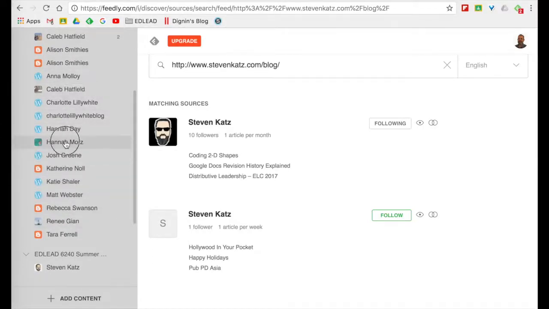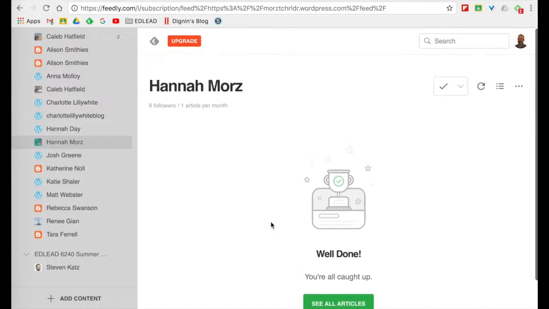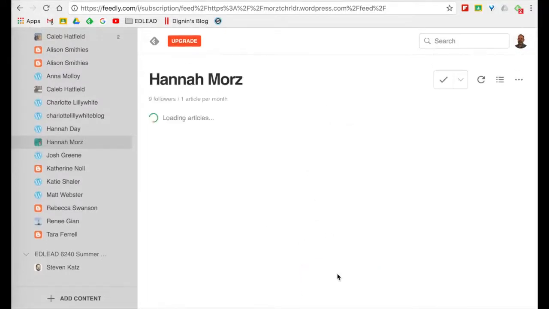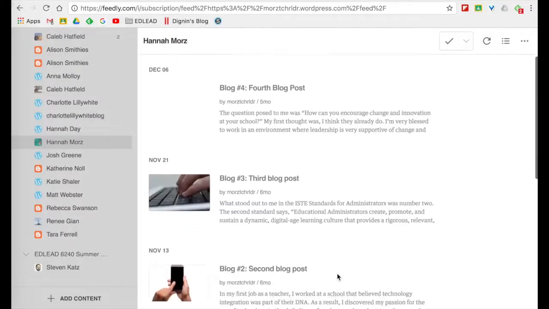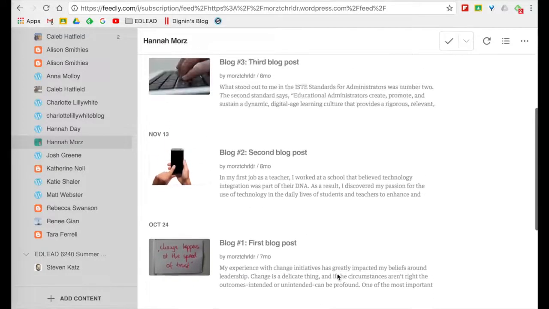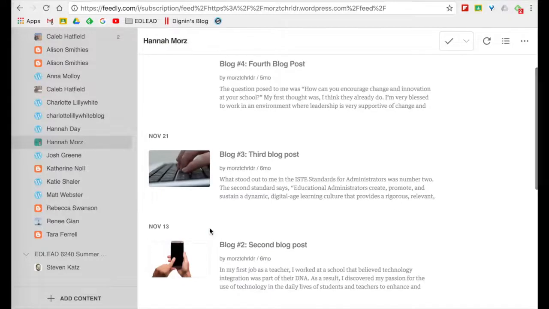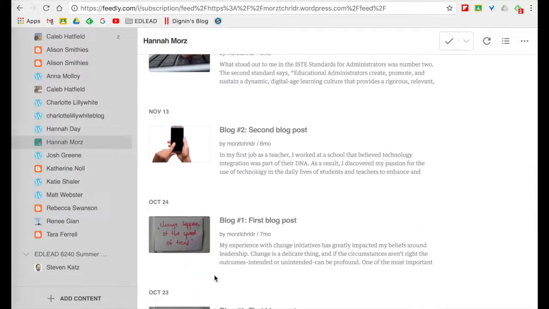I can look at any one of those and I can see that I have read all of these articles, or I can go ahead and click and see all the different articles that were posted. You can see these were all posted for the course. One of the things you'll notice is that they come up blank oftentimes, and that's because there's no image in the blog post. And it's really important that you have at least one image in your blog post that has something to do with what you're talking about in that post, because that will help readers to easily find what they're looking for. It's also nice, it gives kind of a description of what you're looking for.